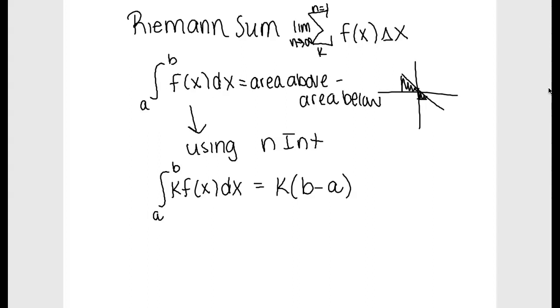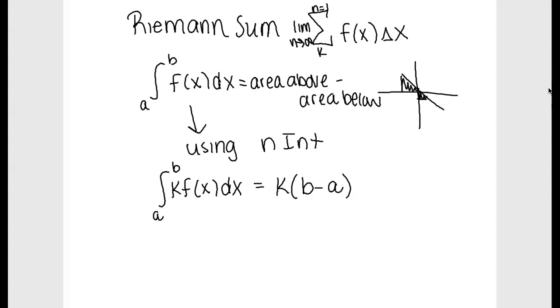The integral represents the area above or below the curve. So when area is above, it is positive. When area is below, it is negative. So if I have two areas and I'm adding their integral together, we would take the sum of the area above and subtract from it the sum of the area below. And that's what we worked on yesterday. Found an area under a curve from A to B, but at C, part of the curve went down below. So we looked at the area above and we subtracted the area below.